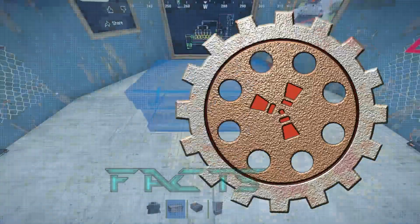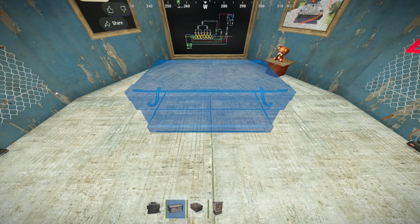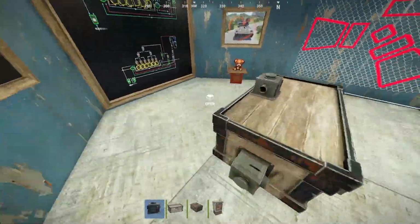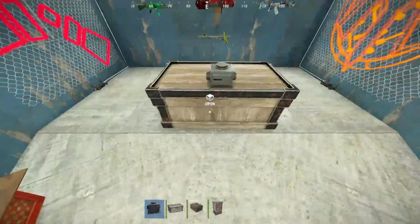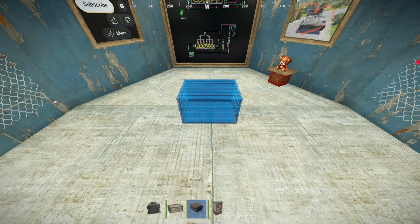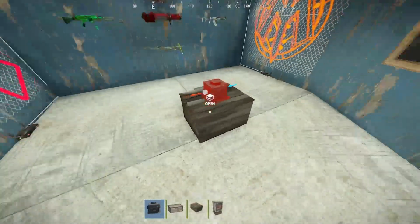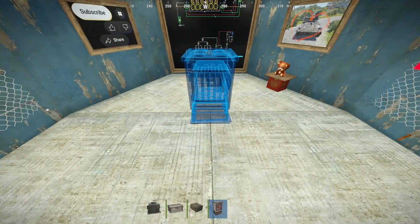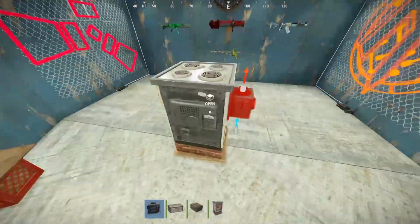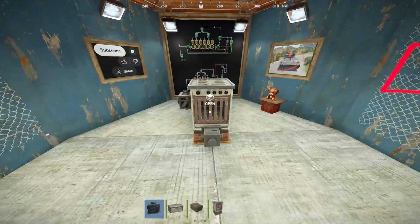Rust fix. Did you know that storage adapters in Rust have some quirks? Large wooden boxes have a keyhole at the front, which you can see in blueprint mode. You can attach storage adapters to all sides, except the back. Small wooden boxes are trickier. They don't show a keyhole when placing them and only allow an adapter at the front and on top. As for electric furnaces, they face you when the power input, marked with an arrow, is on the right. There are storage adapters attached at the front and the left side.